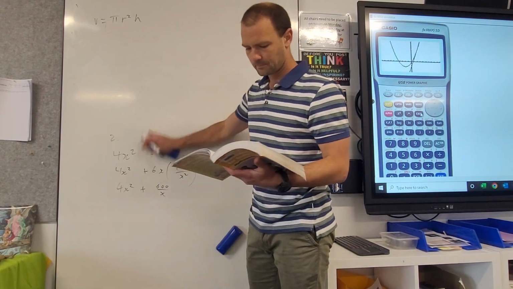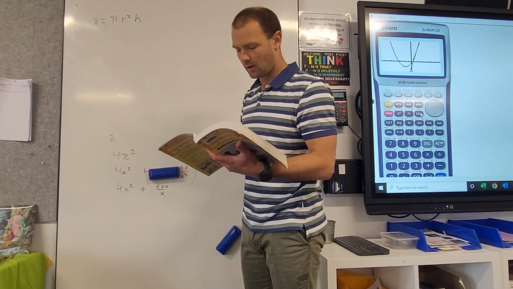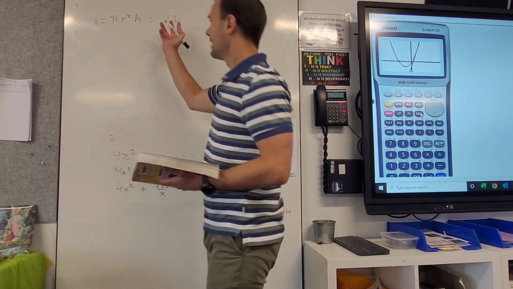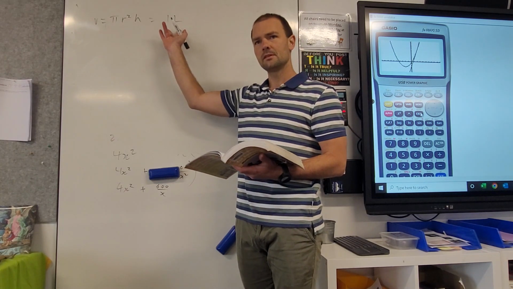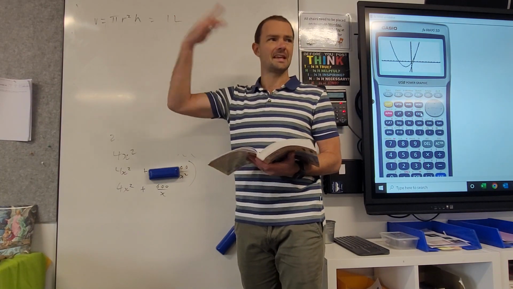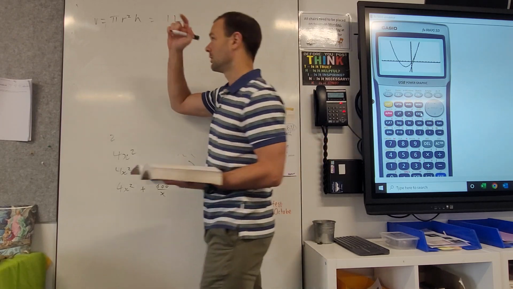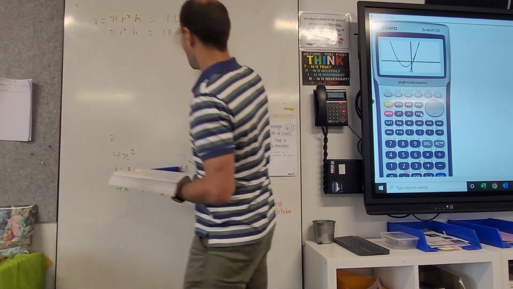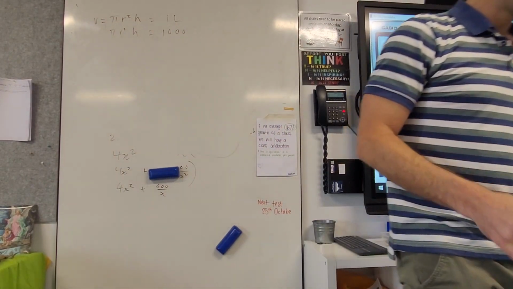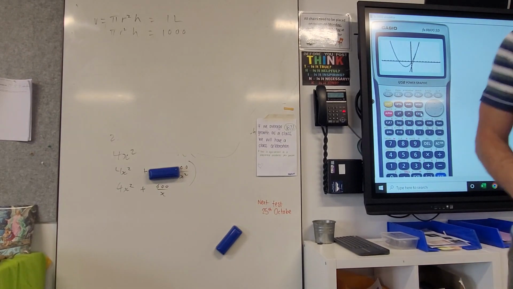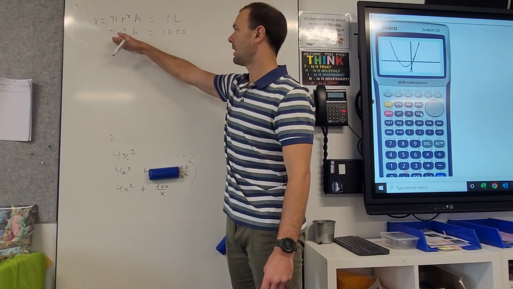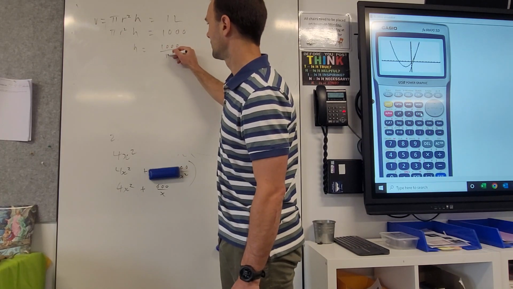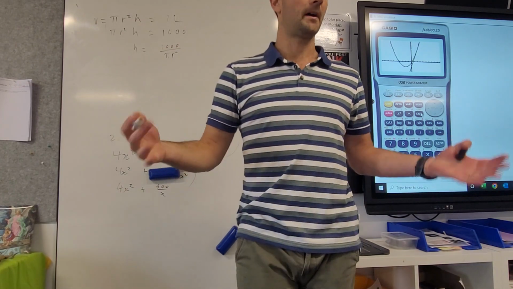So, we've got this cylinder here. Explain why the height is 1,000 on pi r squared. Very good. So we've got the volume is 1 litre, all right? Now that's not a useful measurement for us because we're given units in centimetres, all right? And 1 litre is equal to 1,000 centimetres cubed. And again, if you require any of those conversions, you'll be given those as well. It's not an assumption we make, but you know that. And then you can see if we've got pi r squared h is 1,000, we just divide both sides by pi r squared. And we have a relationship for h, right?